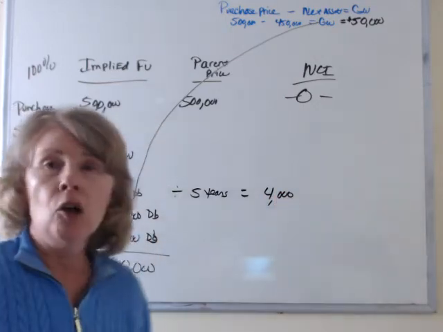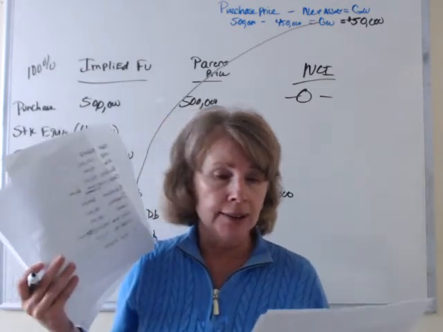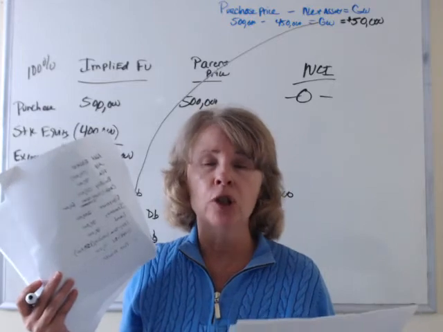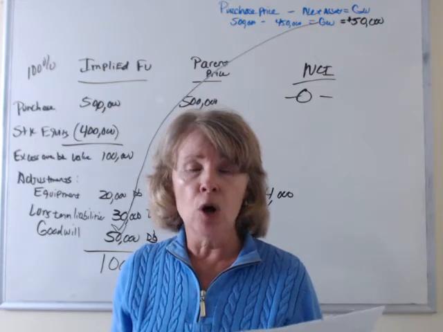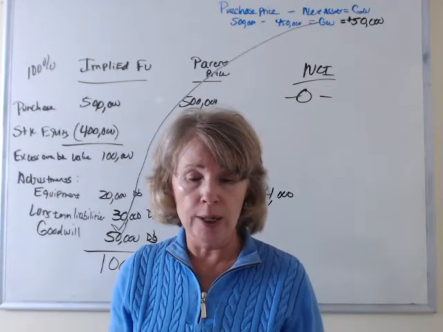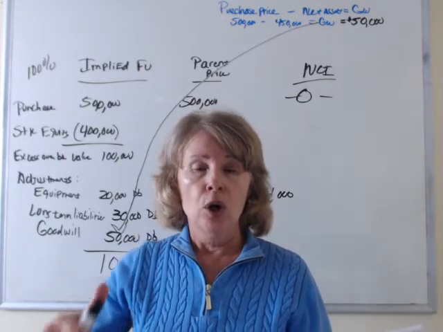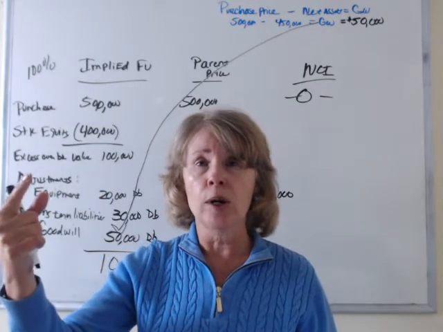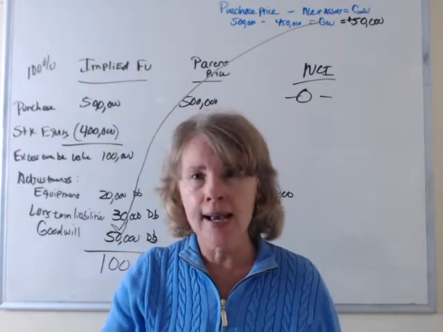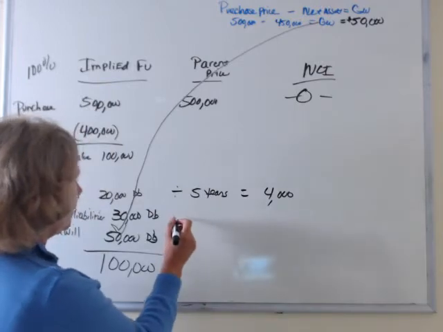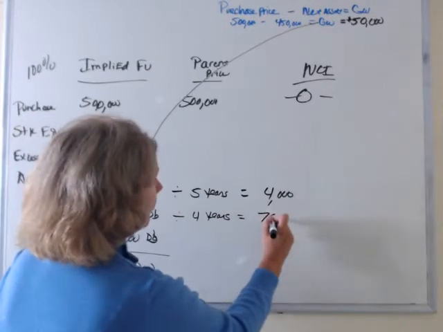All right, next, long-term liabilities. They didn't make this one clear, so let me show you how you're going to do that. We purchased this other company on January 1st, 2020. When they did, they have a long-term liabilities. They don't mature until 2023. Just assume these long-term liabilities are bonds, okay? So 2020 I will count, 2021, 2022, 2023. So that's 4 years. That's how you come up with those 4 years. Then you divide it by 4, and that will equal 7,500.